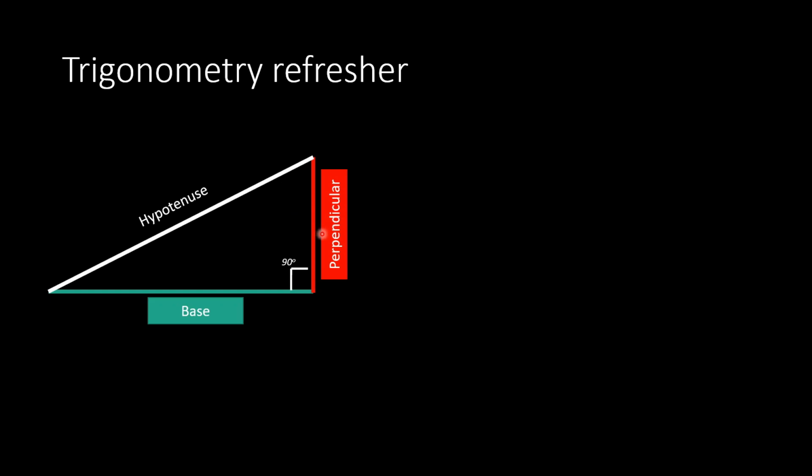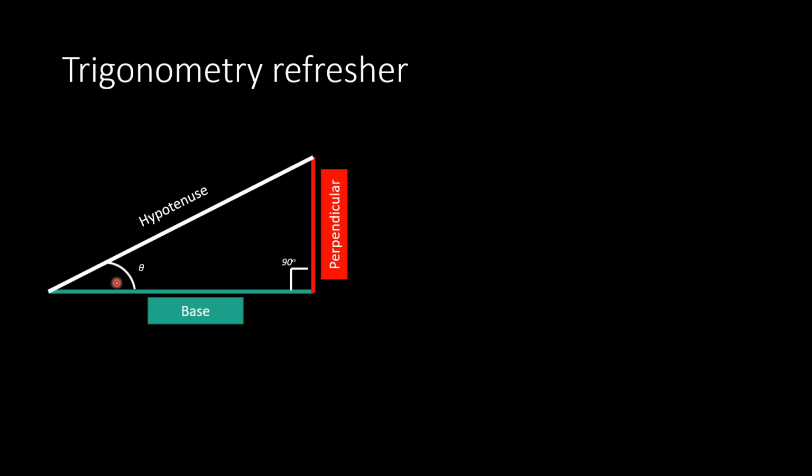What we can also label then are these lines, or the boundaries of the triangle. We've got one on the bottom, which is called the base. Then we've got a perpendicular side, and then we've got the hypotenuse. A perpendicular is sometimes also known as an opposite. It's whatever you want to call it. I usually call it perpendicular because it's running perpendicular to the base. And then the hypotenuse is the one that connects the opposite ends of the base and the perpendicular.